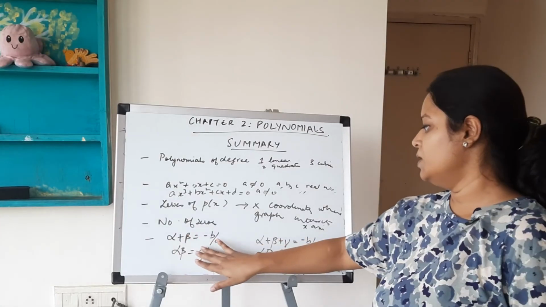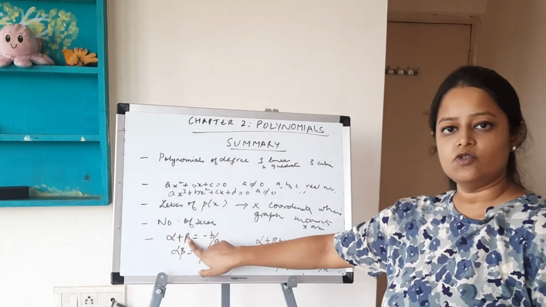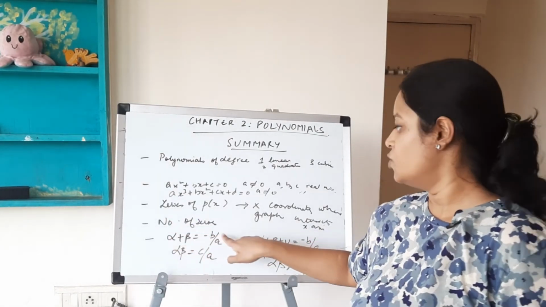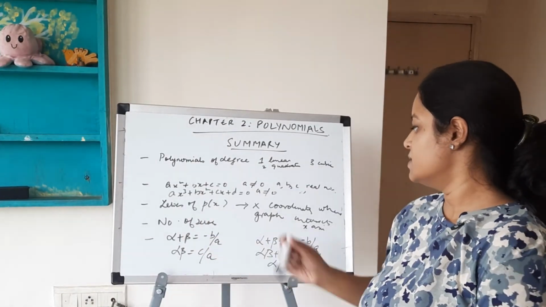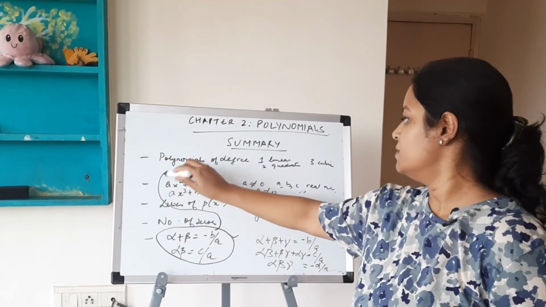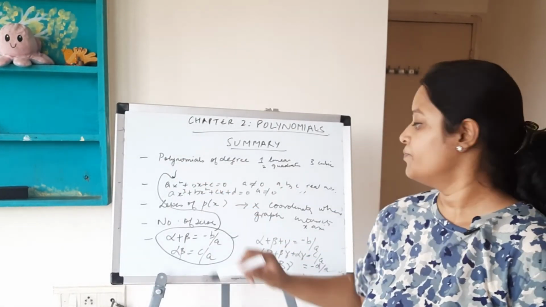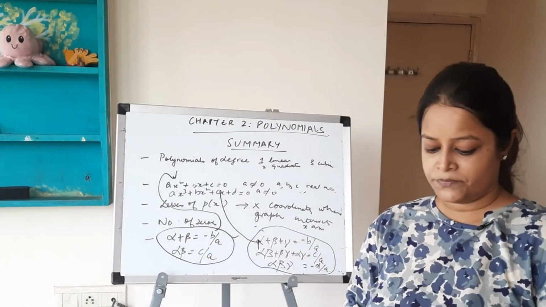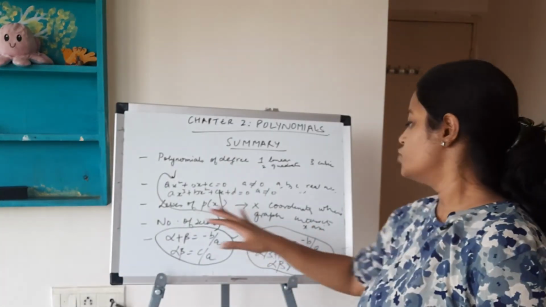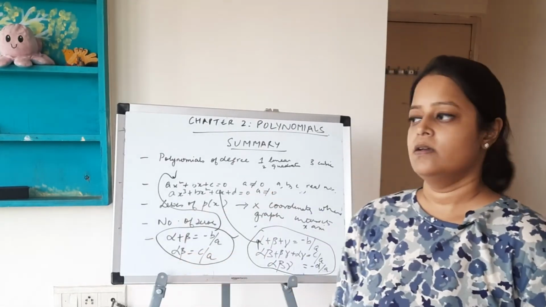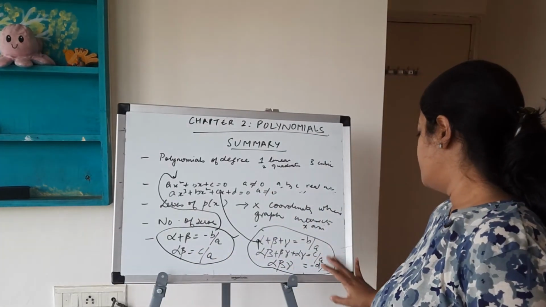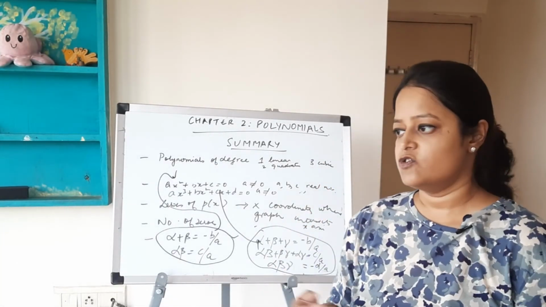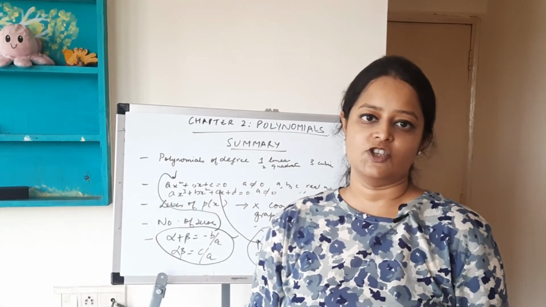The relationship between the zeros and coefficients: if alpha and beta are the zeros of a quadratic polynomial, then the sum of the zeros is equal to minus b by a, and alpha beta is equal to c by a. This we are talking about if it's represented in this form. And if it's represented in this form, this is for a cubic polynomial, right? And we also saw how it came to be, and it's a good way to solve for such polynomials, to find the zeros of the polynomials and many such other applications.